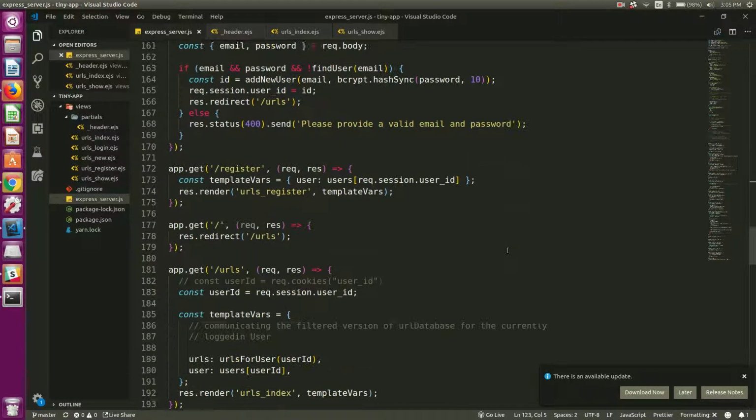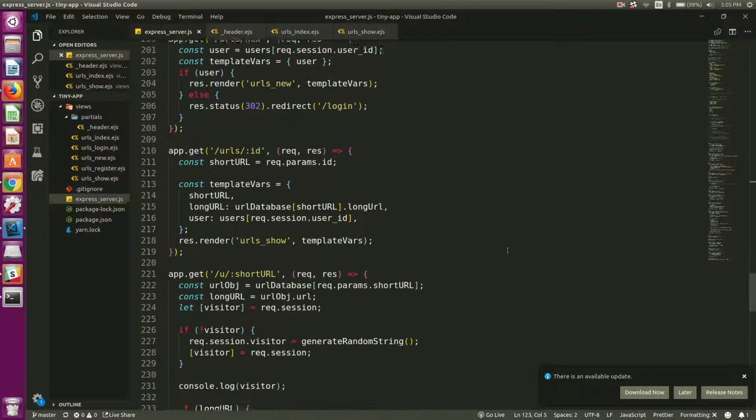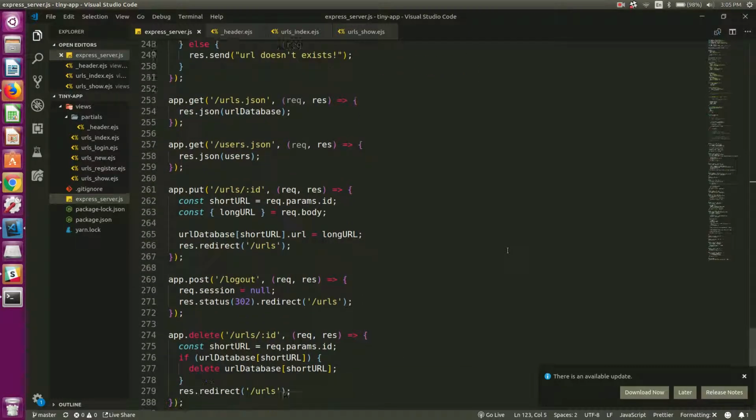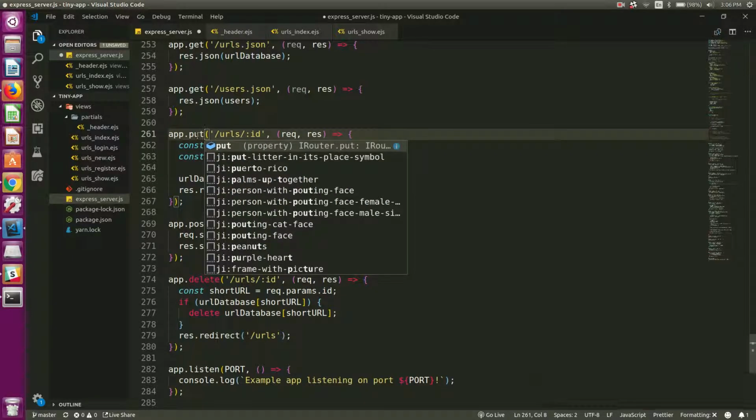Post login, post register. It needs to be post. Okay, so we have this put here. I think I've done the method override on this one. Okay, because when I want to do an update, well, you probably have something like this. Post, something like this, right? Now, if we want to do a put, we need to use a method override.